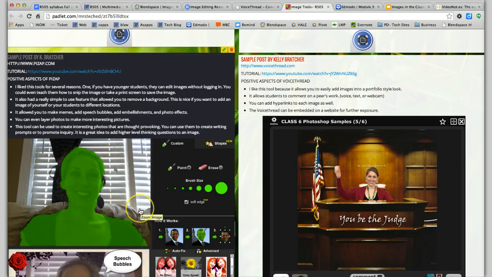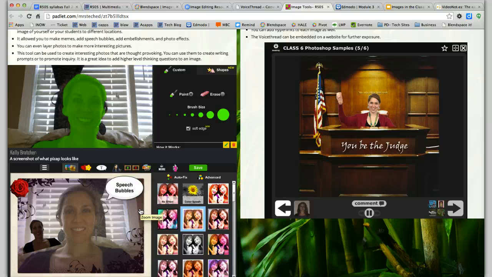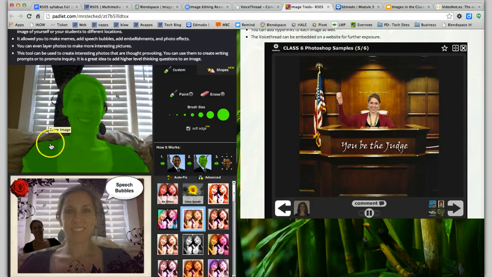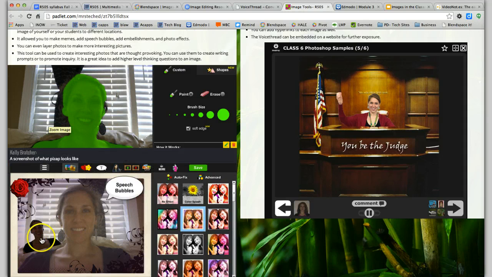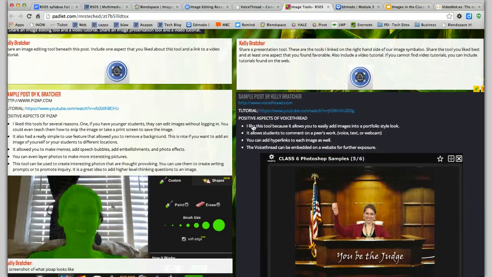And just to give my classmates a better idea of what the tool looks like, in case they don't have time to click on that tool, I've put a screenshot in there. So what I really liked was that you could real easily remove a background and you could layer pictures. So there I am twice because I was able to layer pictures. Over here is compilation. So I chose VoiceThread. What I like about it is it's really simple. There's just 3 steps. Add your images, add your comments, and share.